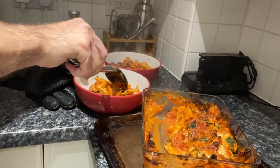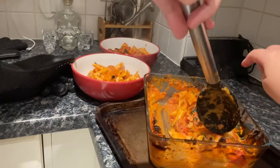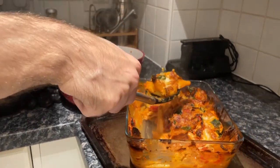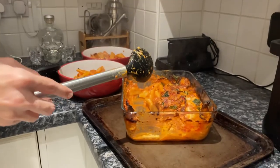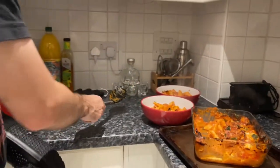So, can I have a bit more of the topping, but a less burnt looking bit, like this bit? There you go. Yeah, that might be too much food now, but it's fine. I'll figure it out. And what we've got here is probably a good half that's left for lunch at another time, right? Yeah. There you go. Bon appetit.